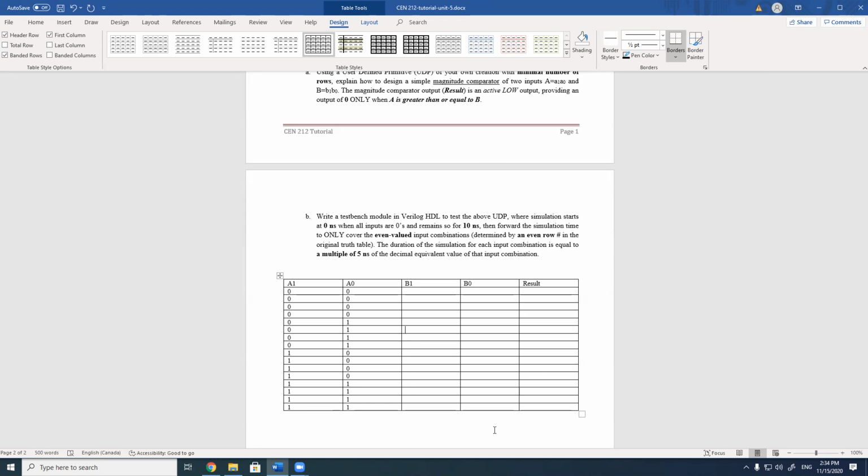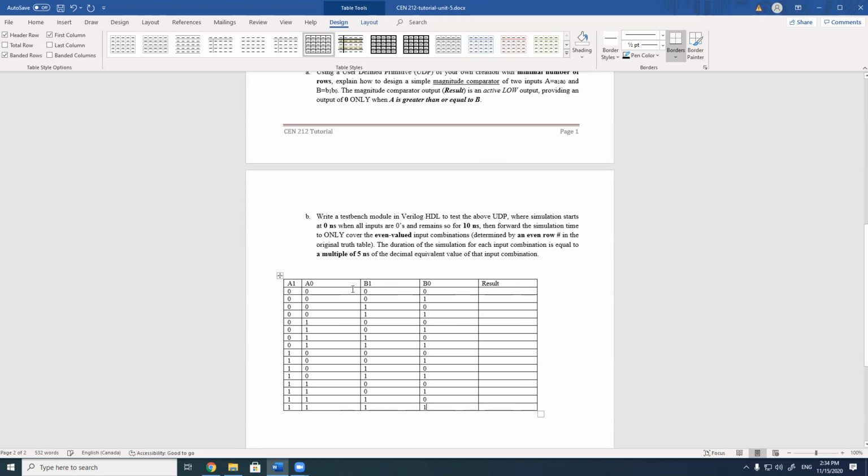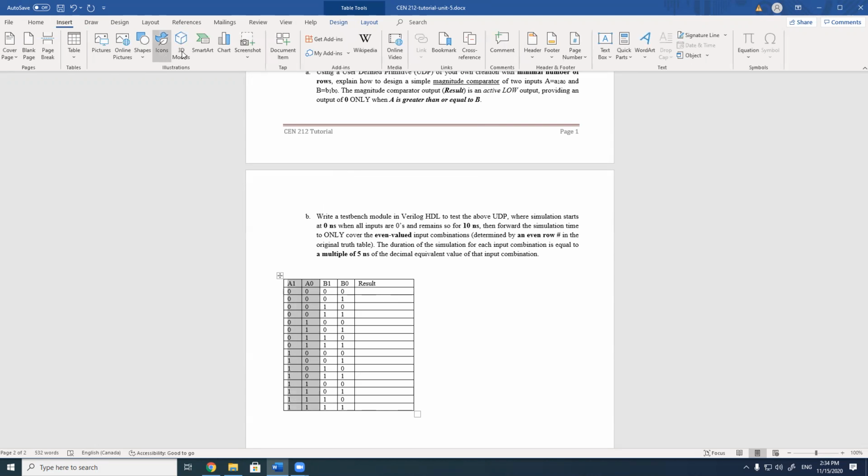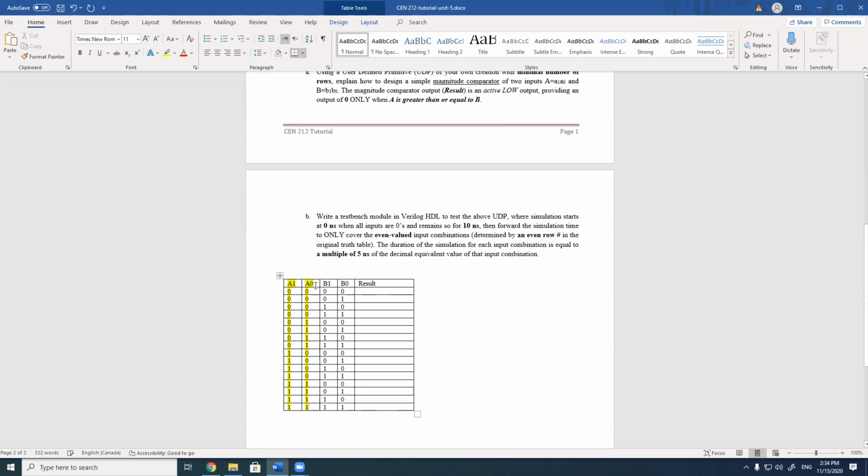I'm just writing all the combinations from 0, 0, 0, 0 to 1, 1, 1, 1. Now note that A1, A0 is a number by its own.